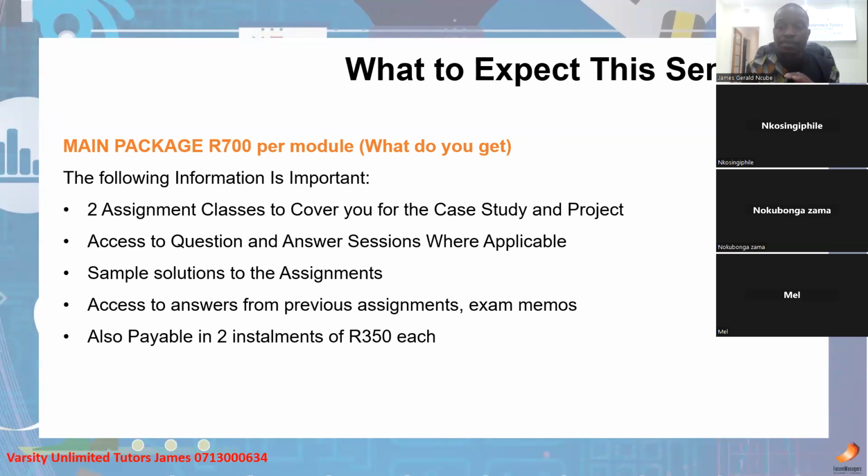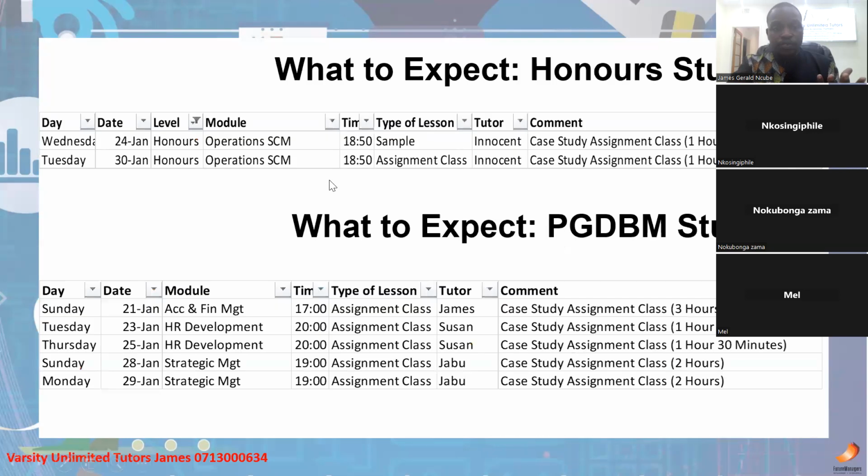So you've studied a bit and you're now doing your revision and you want to know if you're doing things correctly, then you can compare that against the memo that I would have given you or against the videos from the assignments that were done with other students in the previous semesters. So that could also be useful for you. And all of that is covered within the 700 per module or the 350 per assignment that you'll be paying for this general assistance. So that's for this specific package.